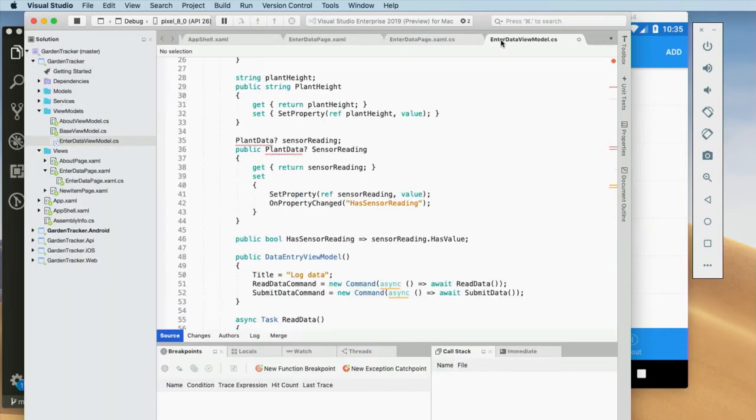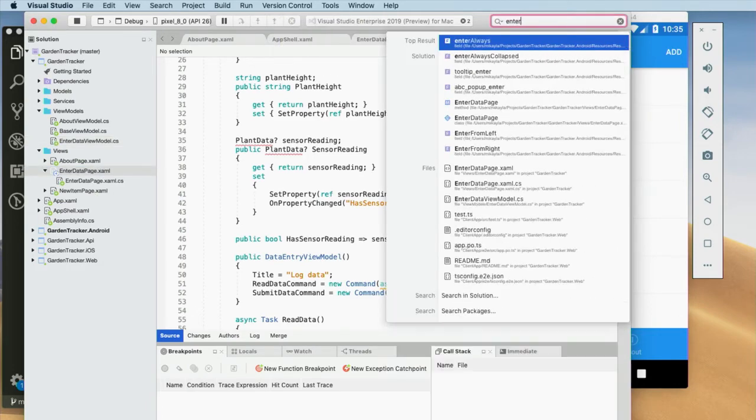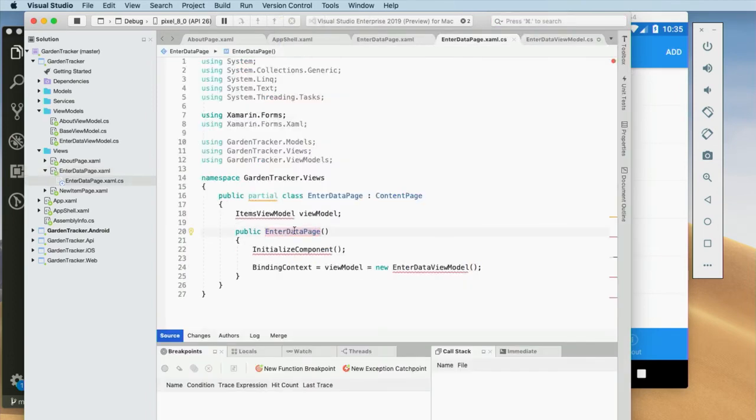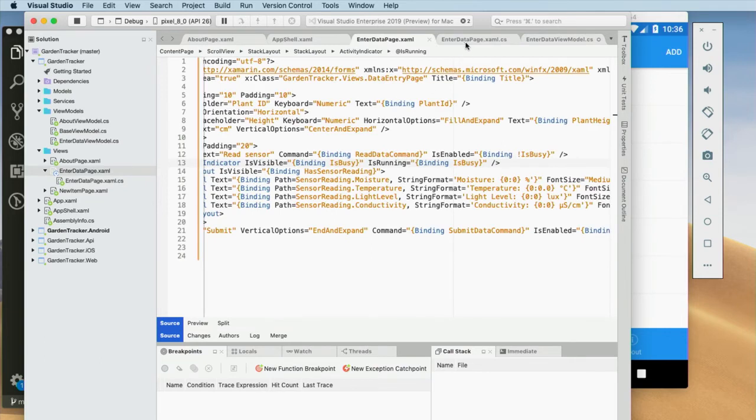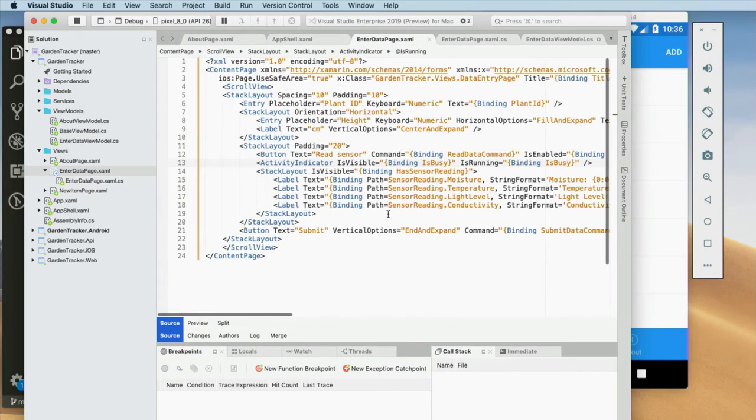And if I double click on this again, the solution pad will come back. Or I could have just typed command period and done enter data page to jump to that. Okay, so you can see here that we're using some more complex binding here.